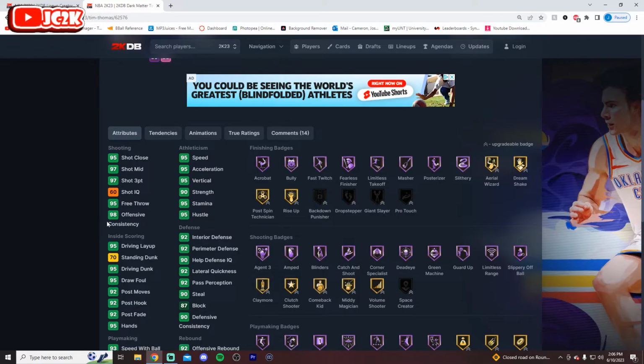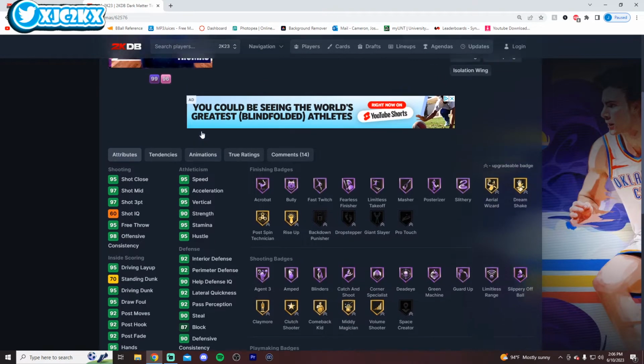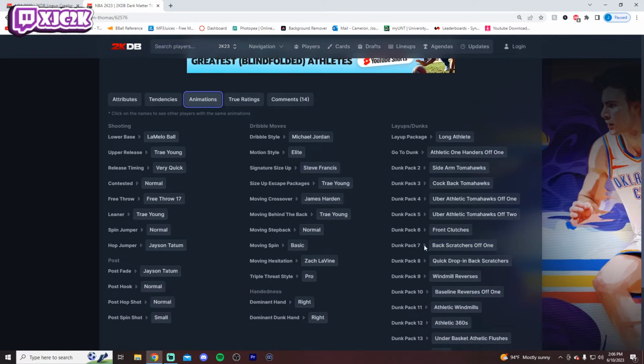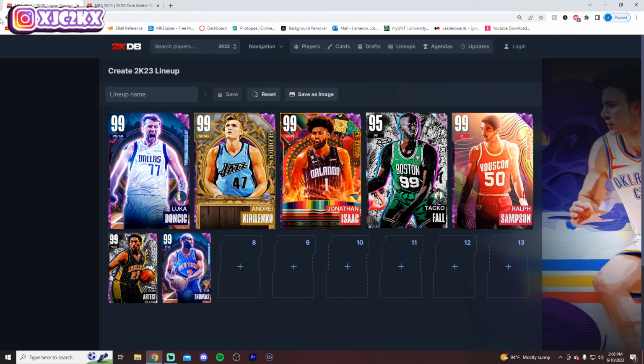95 speed and acceleration, 97 three-point shot, 95 driving dunk. Great all-around defender. Really, really good card with an amazing release, tray fade, top-tier signatures in the half court with Francis size up and tray escape, and front clutch dunk animations. Still an amazing top-tier option at the shooting guard position, who deserves a lot more credit, I think, considering a lot of people want that hero Tim Thomas, and a lot of people have the hero Tim Thomas.